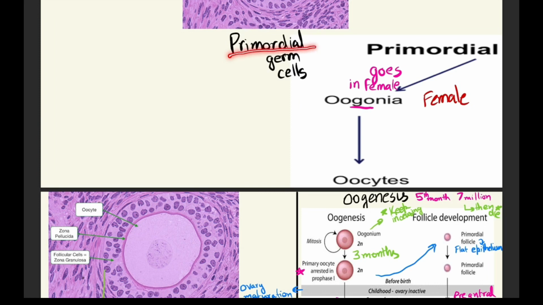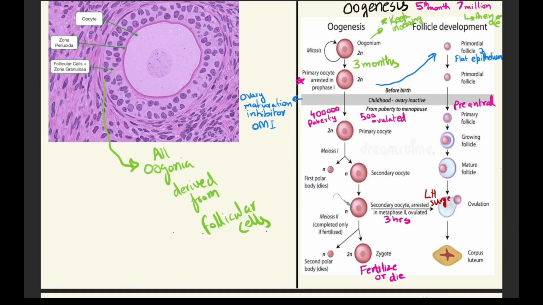Again, as we had discussed earlier, we have first primordial germ cells from the P, then we have G, oogonia, then we have C, oocytes. So from primordial germ cells, we have formation of oogonium from G, and oogonium, that is diploid 2N, undergoes mitosis again and again and produces more oogonia. In the third month, some of the oogonia form primary oocytes that are arrested in prophase 1, as we discussed earlier. This is also diploid and it is arrested under the effect of oocyte maturation inhibitor substance.